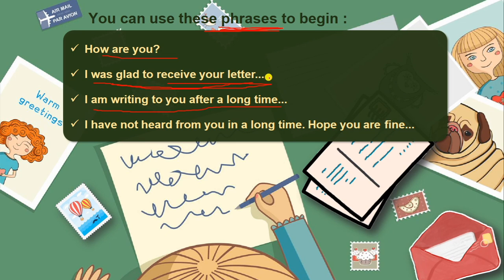This is how you can begin, and then you will start with your other details, for whichever topic is given in the question on which you have to write the letter. You can begin afterwards, once you have written some warm word, some welcoming word to the reader. You build up the initial stages of the letter. Then you can write the body part. So in the introduction or in the beginning you will write, I'm writing to you after a long time. I was glad to receive your letter. I have not heard from you in a long time. Hope you are fine. Okay, things like this.